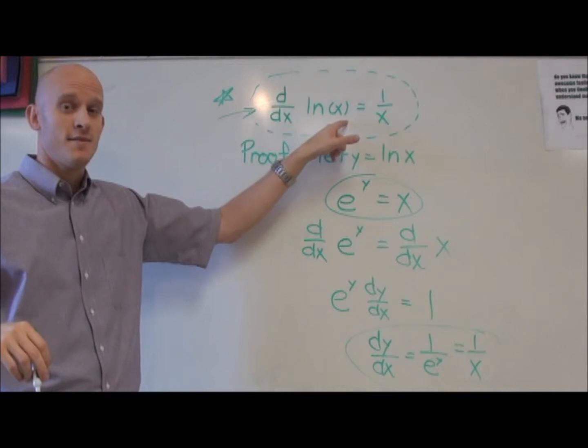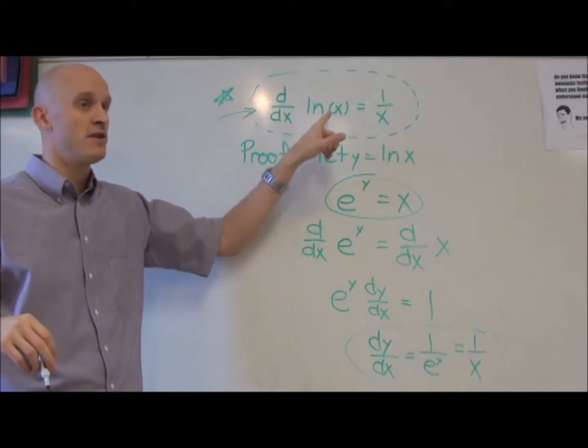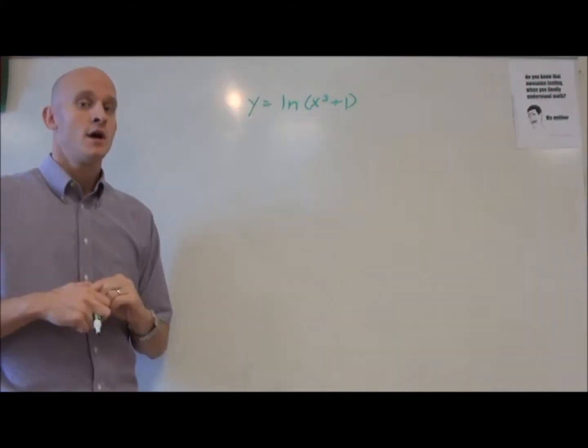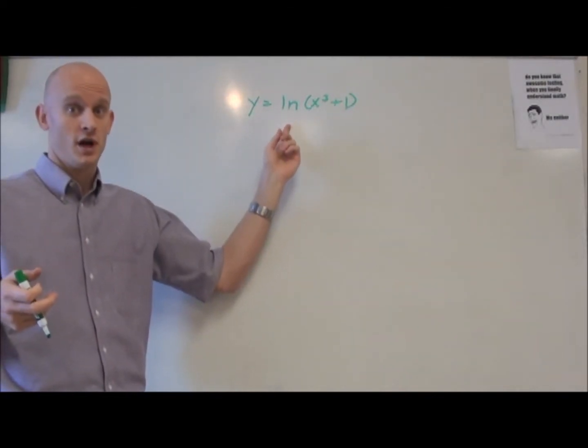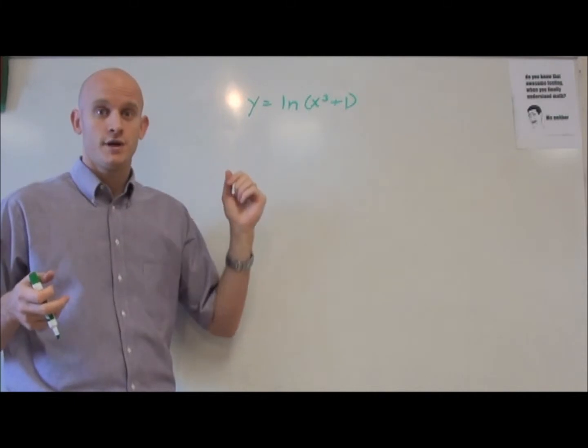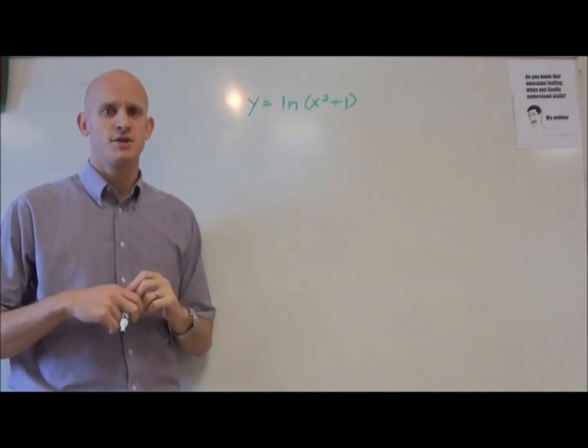You will use that all the time. It needs to be in your brain. The derivative of a natural log of x is 1 over x. This will be pretty easy as long as you know the definition of the derivative of a natural log function and also the chain rule. We'll use a u substitution in this case.